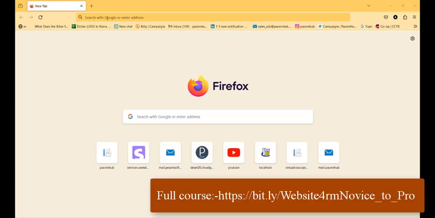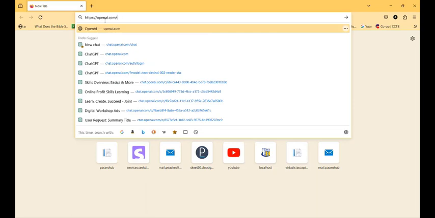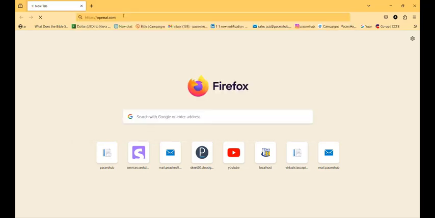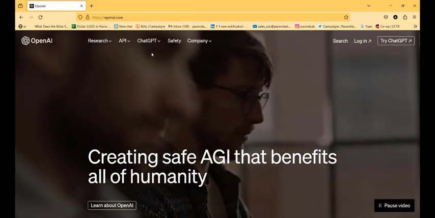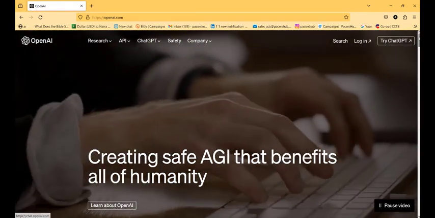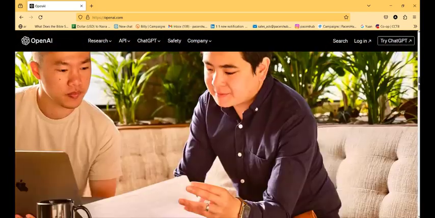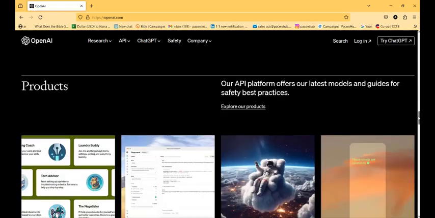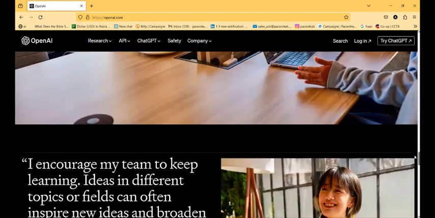So I'm going to go here. I'm going to type openai.com. See what I type? https://openai.com. When I click it, you need the internet to run this anyway. So this is going to open for me. This is OpenAI. These are the people that own ChatGPT. ChatGPT is a good key for everybody this age.